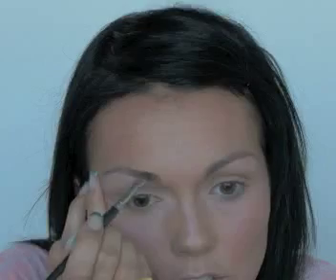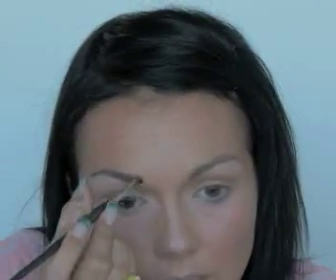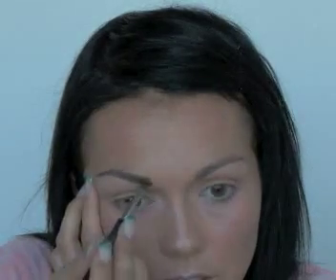Now a key thing to the Megan Fox look is very arched eyebrows. You're going to take a really angled brush — you want it to be precise, not fluffy. Take something that matches your hair color. My hair is pretty dark so I'm going to use Espresso, or you could use Charcoal Brown or Soft Brown. You want to make sure these are really precise angles because her look is very angled. Start on the top and do a straight line up to the arch. You can also watch my video on how to get perfect eyebrows for shaping and tweezing guidance.